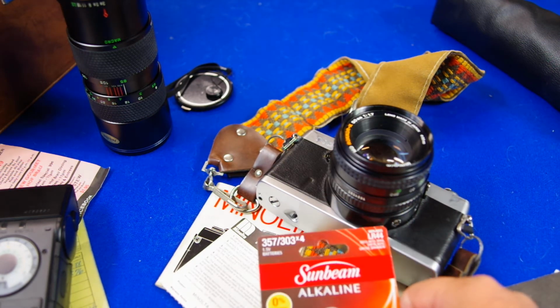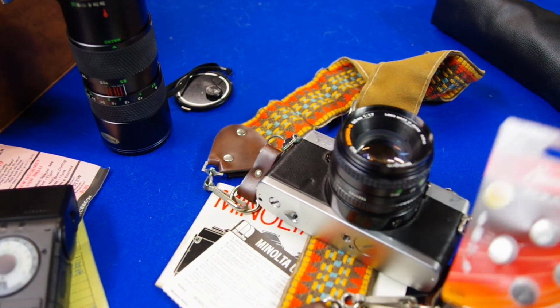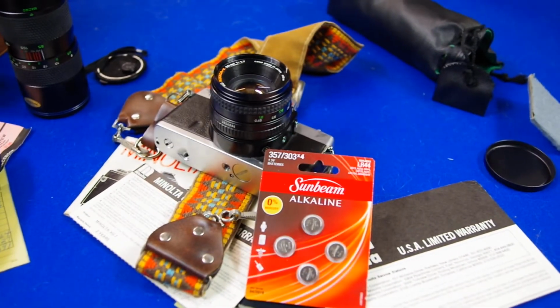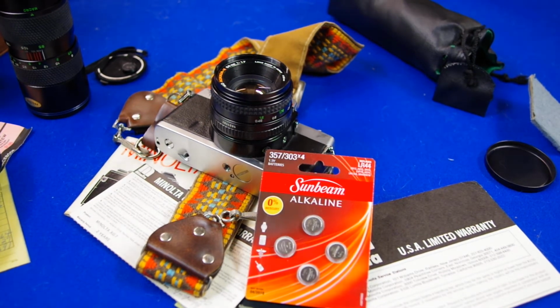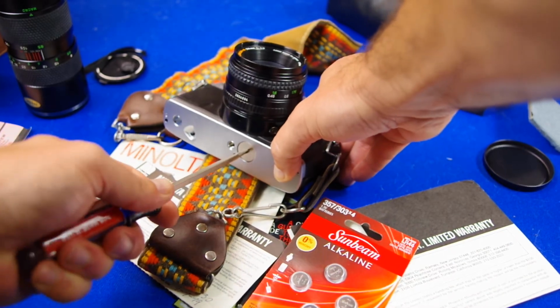I'm pretty sure they'll use these batteries, LR44, which most of these old cameras that are silver and black like that use, Pentax, whatever model, generally. Not all of them. But, whoa, that was almost bad. Alright, let me grab a screwdriver real quick. Alright, I found one. I'm trying to break stuff today. Alright, let's see here. Let's take that out, unscrew it.